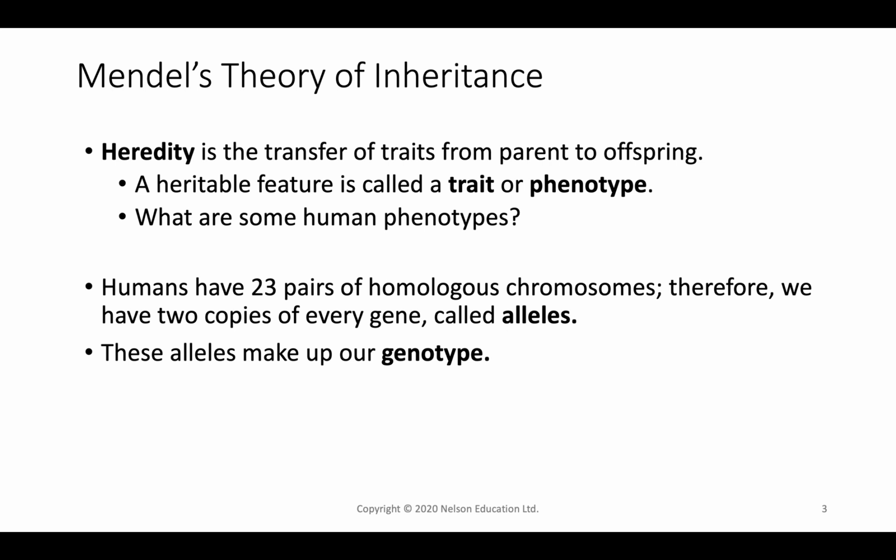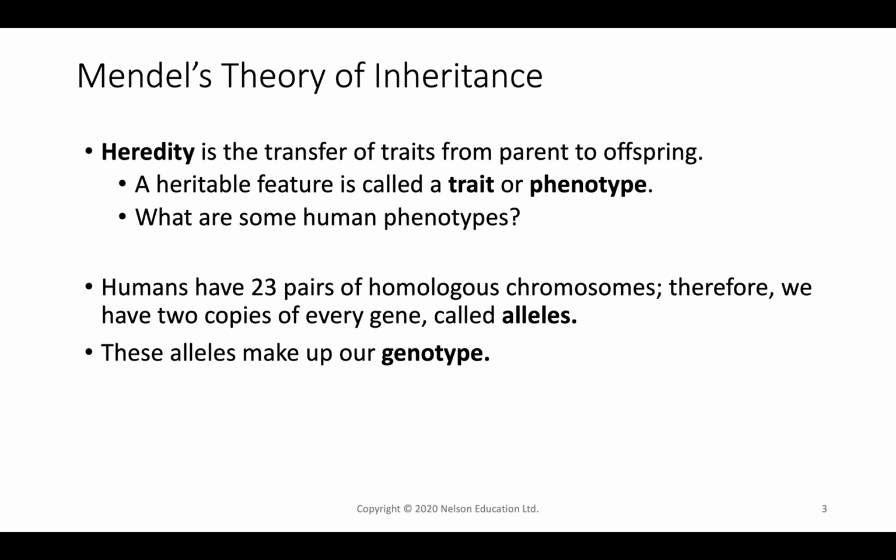So we as humans have 46 chromosomes. We have 23 pairs. Namely, we have 22 autosomal pairs, which gives us 44 autosomes, and 2 what we call sex chromosomes. So one sex chromosome pair that in men is going to be XY, and in ladies it's going to be XX. So because we have pairs of chromosomes, that means that we have 2 copies of every chromosome, meaning that we also have 2 copies of every gene.